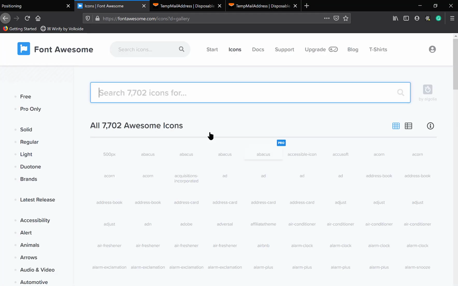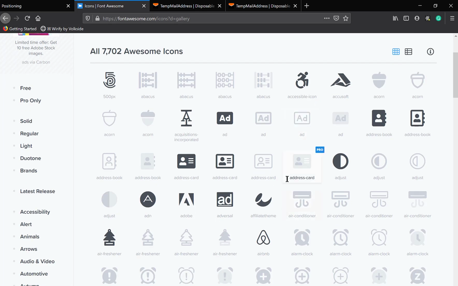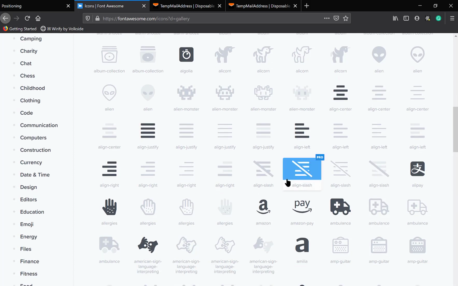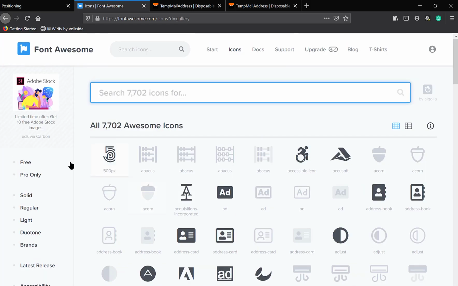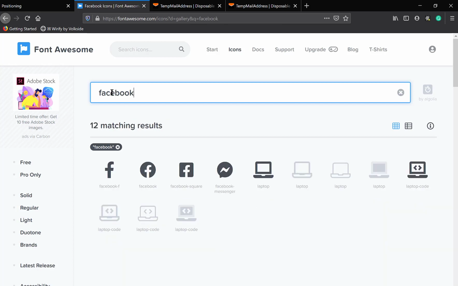With a slow internet connection, FontAwesome has all kinds of text style icons that we can use. You can just keep scrolling and scrolling, and some of them are paid, but some are free. You can see here we have a free and a pro, in other words, paid only. I'm going to type in Facebook because that was one of my examples I showed you a moment ago. You can see that there's quite a number of free icons available when I do a search for that. This is the one I used in the example a moment ago.